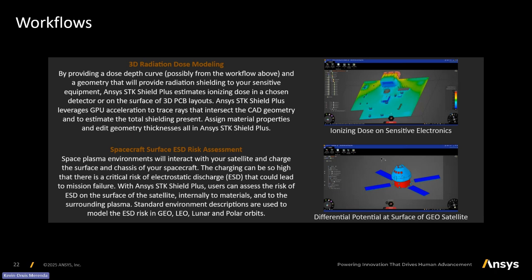And then last but not least is our spacecraft surface charging and ESD risk assessment tool. You can pass a geometry of a satellite, and we will automatically assign some material and the environment of interest, GEO, lunar, polar, and then we will run a boundary element method to solve for the fields along the surface due to the spacecraft charging, the space plasma environment that you've selected from the tool, as you'll see in a second. And then you can go through the user interface of Shield Plus, change the materials or add materials in various places and see if you're still at risk for this given orbit that you've selected.